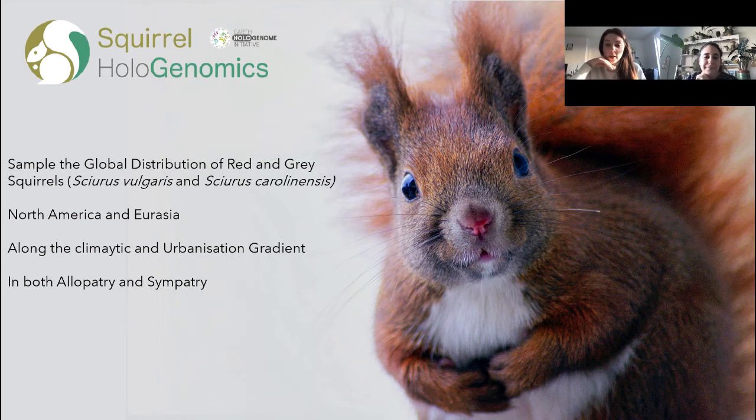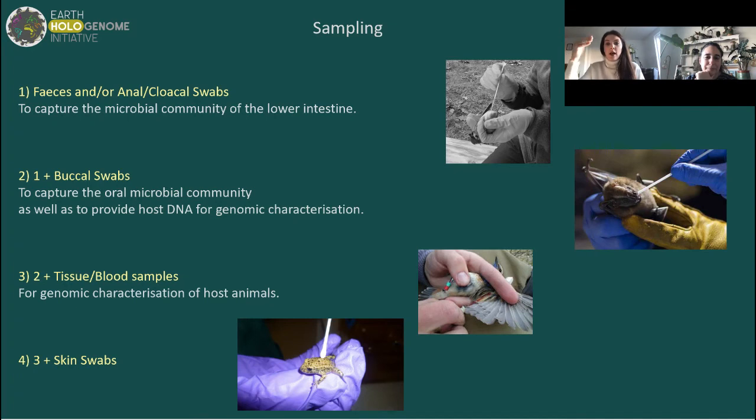Sure. So it depends on the species, on what we think is the important aspect that might contribute to the questions we're looking for. I'm an evolutionary biologist, and I'm interested mostly in local adaptation. And we know that for instance, amphibians, their skin microbiome can really influence how they can adapt to new environments. So for an animal like an amphibian, we would really think a skin swab would be particularly important. There's a slightly different protocol there, where you also don't want to get too much environmental DNA in those swabs. But that would be less important maybe for an animal like a squirrel. So we don't rely on skin swabs to characterize their hologenome.